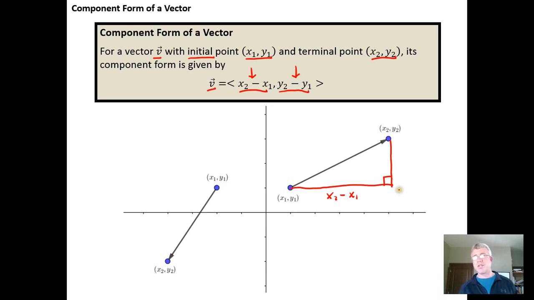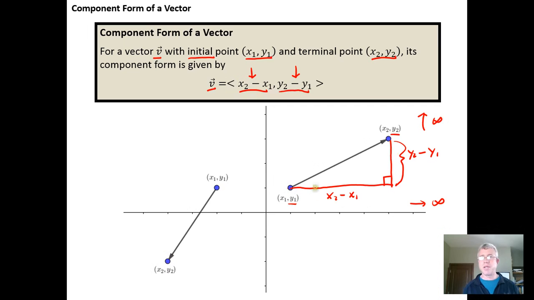And because this vector is in the horizontal direction pointing towards positive infinity, x2 minus x1 is going to be a positive number. So it's actually the positive distance from here to here, or as you move along the vector in the horizontal direction, whereas this distance here is going to be the distance y2, the second y coordinate, which is a height, minus y1, which is also a height. And because the vector is moving towards positive infinity in the vertical direction, y2 minus y1 is going to be positive. So we get a directed distance.